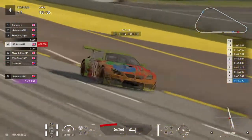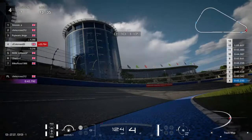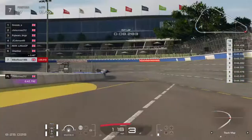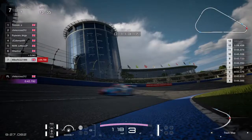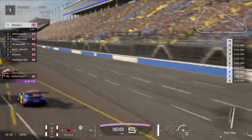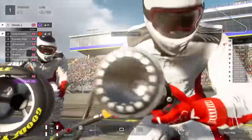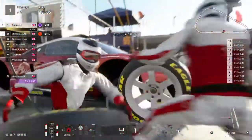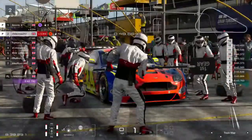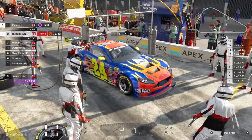So Jimmy and Chris have come out together. Mike has come out. Mike's a bit behind now, so Mike's dropped off a bit there. I wonder if his car's a bit heavy on fuel. Let's have a look what's going on. So here we go, the two leaders coming in. Interesting. So Alex decides to get rid of those tyres, and then Chris's tyres were better. He's going to take less fuel on. So let's see what goes on.